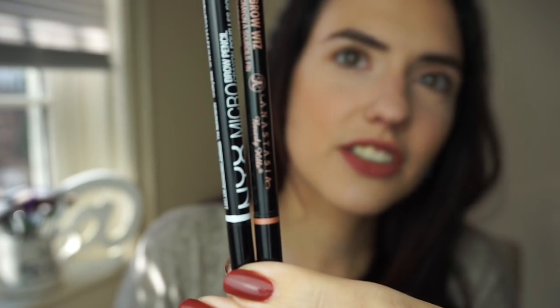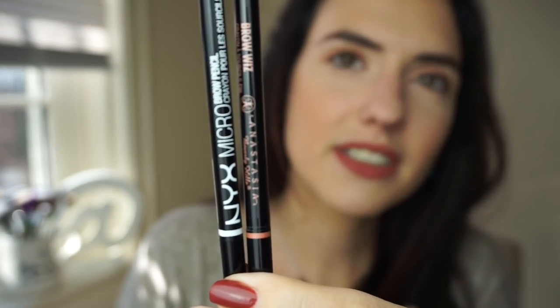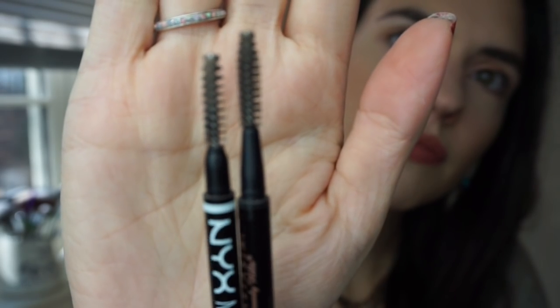The next category is best dupe, and I think this is so fun. I didn't find nearly as many good dupes this year as Vanessa did — make sure you check out her dupe lists on Instagram and her blog. By far my favorite dupe I found this year is the NYX Micro Brow, which is a dupe for the Anastasia Brow Wiz. The packaging looks super similar — both have a twist-up pencil on one end and a spoolie on the other. They look and work exactly the same on the brows, but the NYX Micro Brow is a lot less expensive.